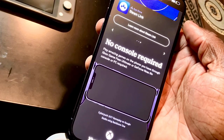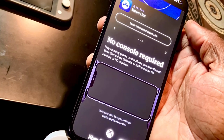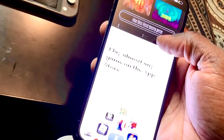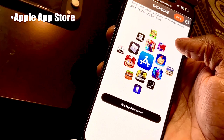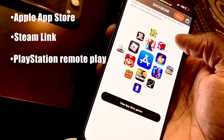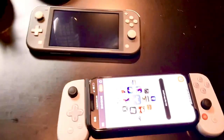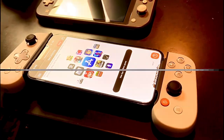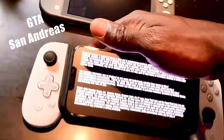No console required. Play amazing games on the phone you have through Xbox Game Pass Unlimited or GeForce Now. Xbox Cloud Gaming also available, so this seems to also be for App Store games, Steam games, PlayStation games, Xbox games, so this is definitely something you want. So let's give this a shot and see what we can play. I believe I still have a game here on the App Store, so let's try Grand Theft Auto and see how that plays out on here.